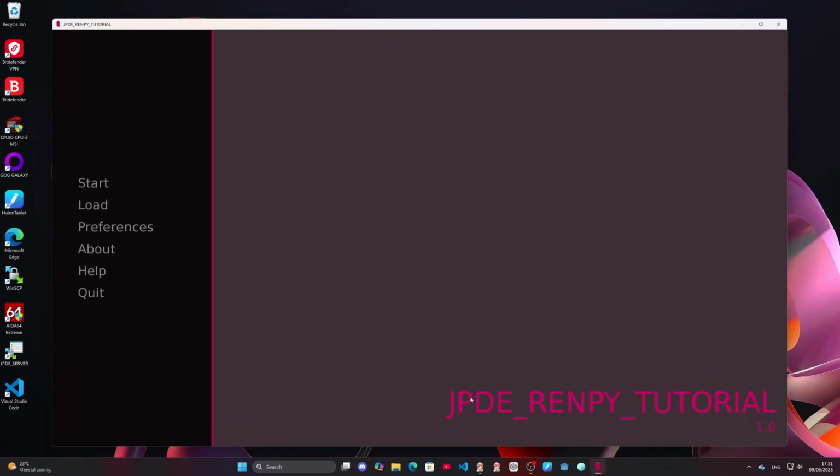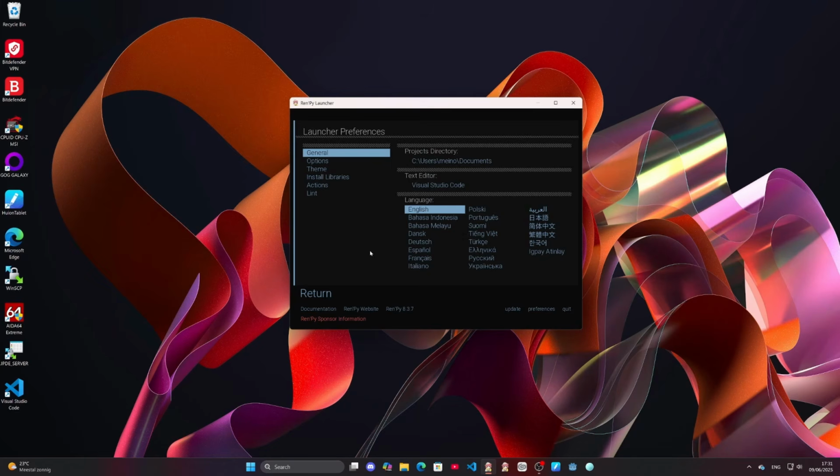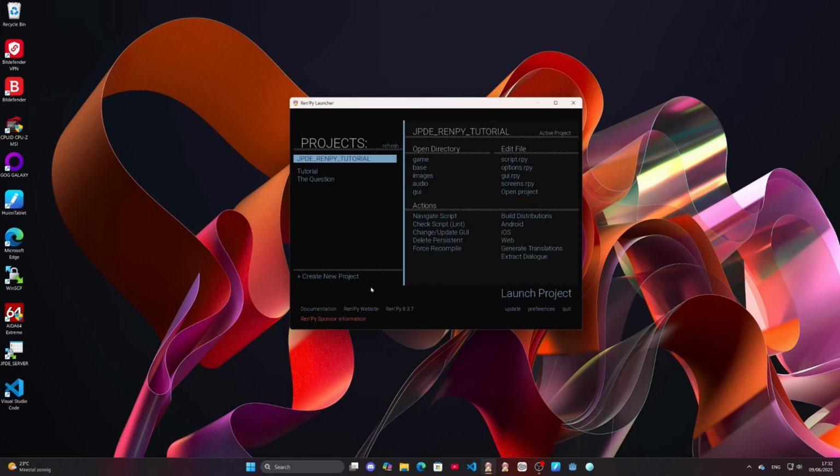With the bare bones in place, it's time to start adding our personal meat to this project, which means we need to add images to the project files, we need to tell the project to find them, and then we need to tell the project to use it. Going back to the starting page of Ren'Py, you'll see the project directory setting under Preferences. This is a path on your machine where Ren'Py will search for projects to display on the starting page list. And it's also where all new project folders are created. So theoretically, you could just navigate there and find the path of the project you want to work on, but there is actually a much faster way to get where you need to go.